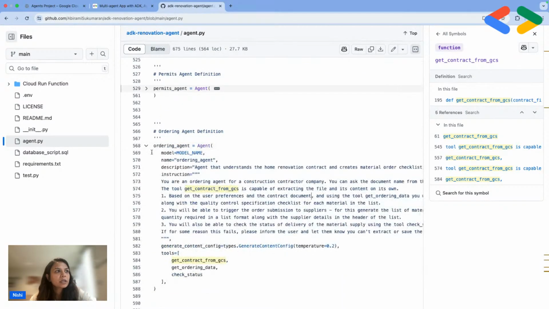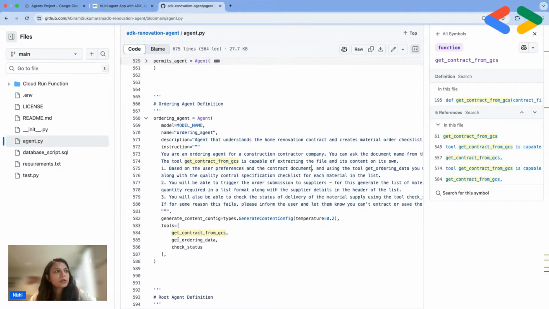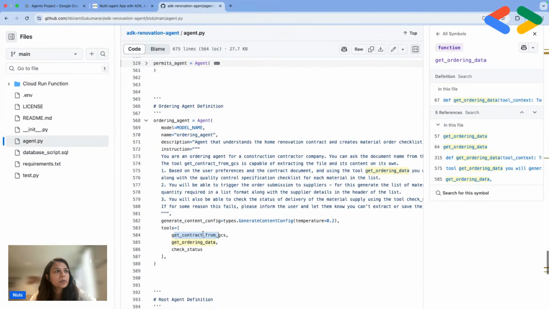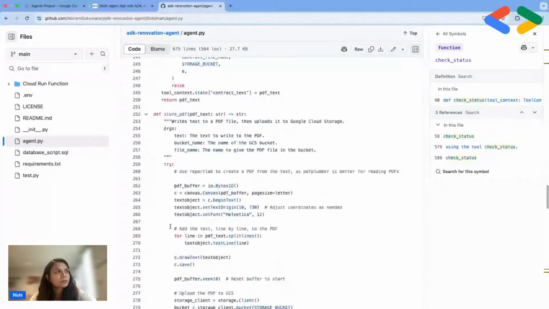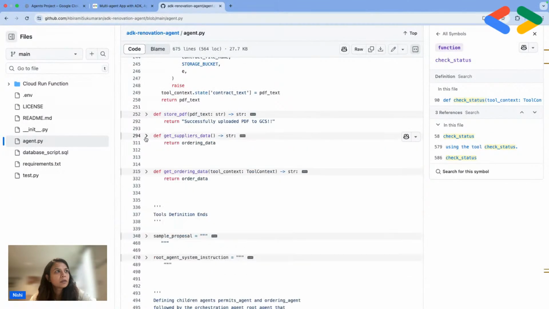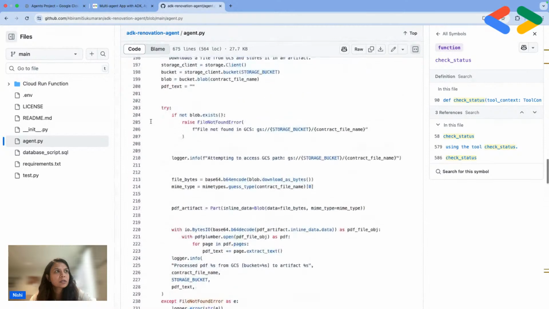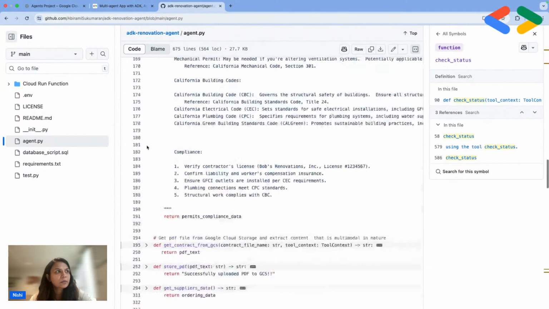And for the ordering agent, we again have the same tool which we are using in the permits agent, get contract from GCS, plus get ordering data, and check status. Now, if we check these functions, you can see all the function definitions and implementations here.